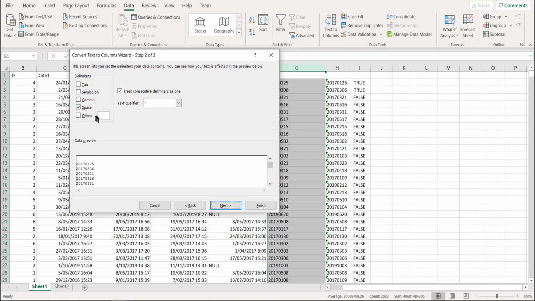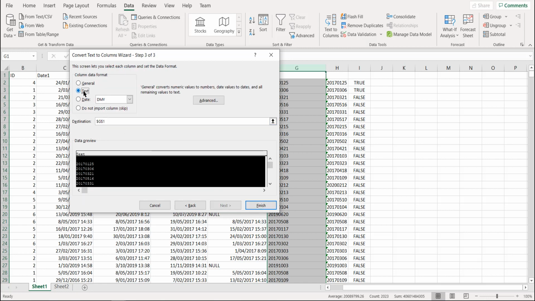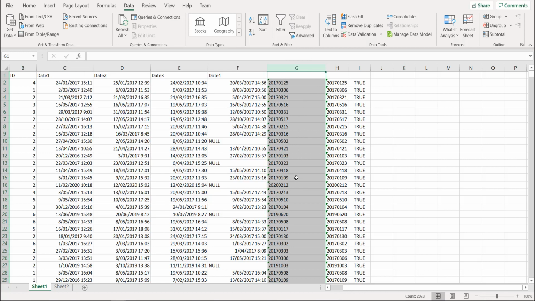Make sure that nothing is impacted, like it's not being split for any reason. And then in the next step, you have to select the radio button which says Text, and the whole column would be converted to text in one go. And there you go. Saves you a lot of manual effort.